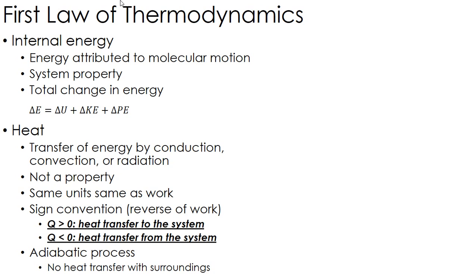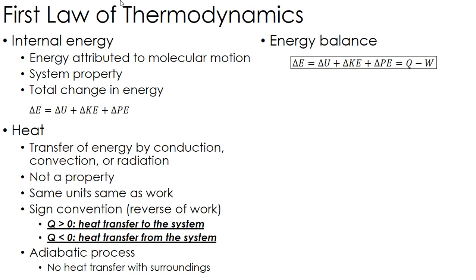One last definition is this idea of an adiabatic process. An adiabatic process is a process where no heat transfer occurs with the surroundings. Not to be confused with isothermal processes, where there's a constant temperature. They're not the same thing. You can have a change in temperature but no heat transfer with the surroundings. Similarly, you can have heat transfer but no change in temperature. They are different processes. Adiabatic is when basically Q equals 0.